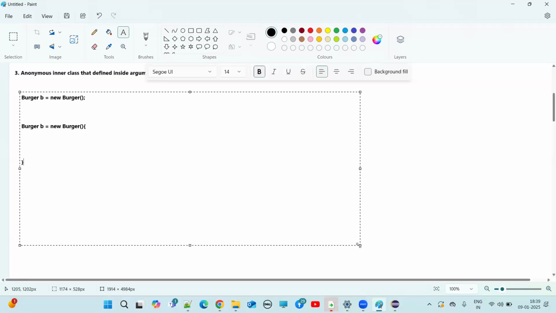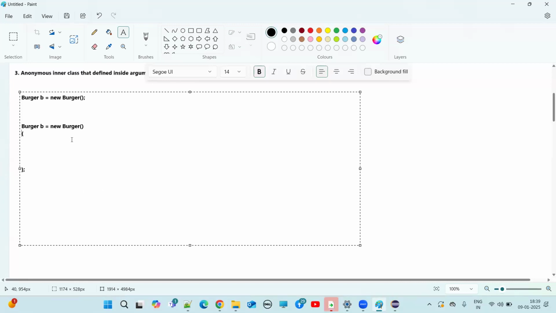Understand? So normally here we put a semicolon to create an object of the class. Instead of the semicolon, I opened a curly brace here and closed a curly brace, and finally I put the semicolon here.